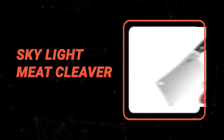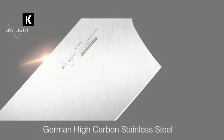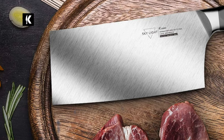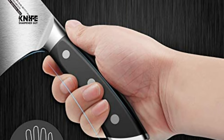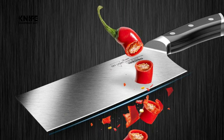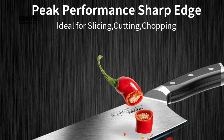Number 9: Skylight Meat Cleaver. If you are new to buying a meat cleaver that can cut tough bones, then this Skylight Meat Cleaver might be it. The blade is made of German carbon stainless steel at 58 on the Rockwell hardness scale, making the blade durable and resistant to rust and stain. The blade is also sharp enough to cut the hardest bones without chipping or bending. Another great feature of this knife is its ergonomic design. It has a protective bolster with three rivets to reinforce the handle. You can have a good grip on the knife without much wrist tension during cutting, and you won't feel fatigue or finger numbness after holding it for an extended period.